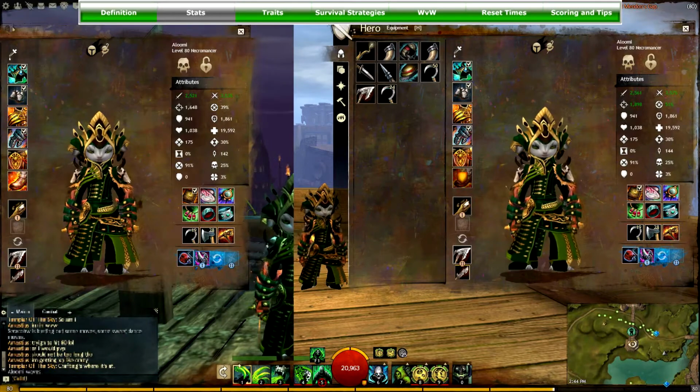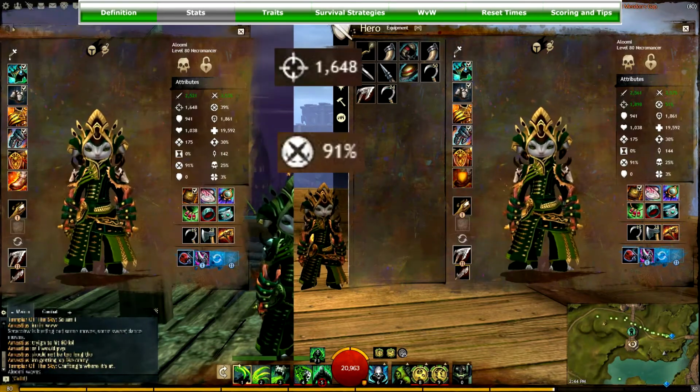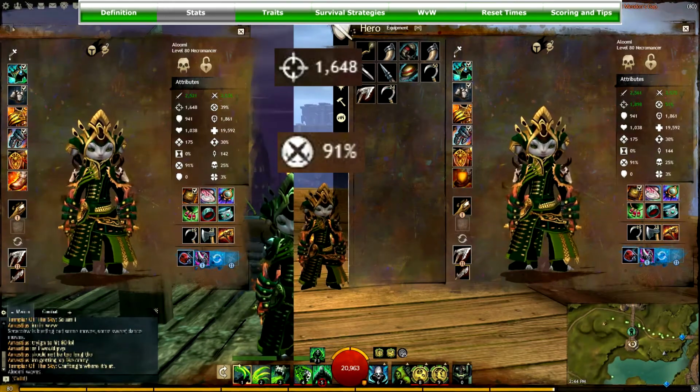After you get the critical chance to 50%, the next two stats that you need to be focusing on are power and critical damage. Increasing power will improve the base damage, that is what is being multiplied by the critical damage.